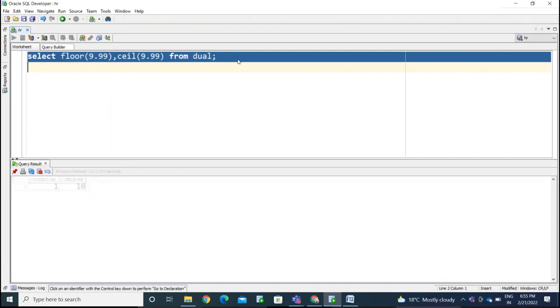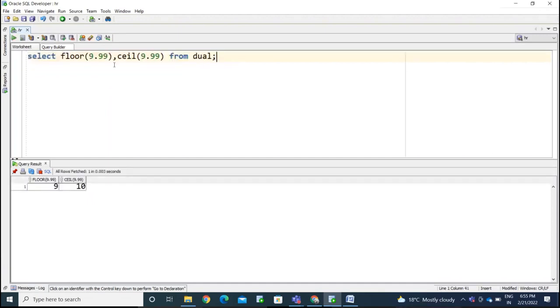Okay, so the floor function will help you get the previous nearest integer value. The ceil function will help you get the next nearest integer value. The round function will help you round the values. So 9.99. Then we have the trunc function. With 9.99, the trunc function and the floor function work the same.